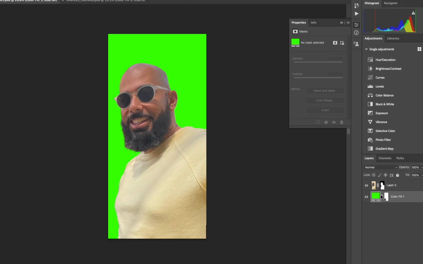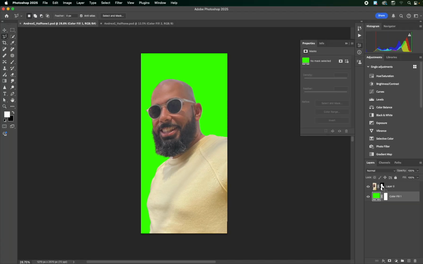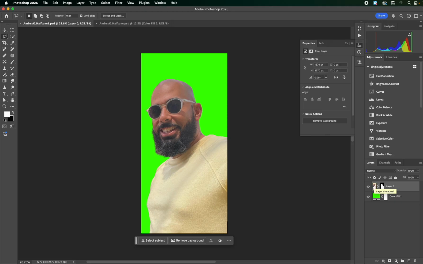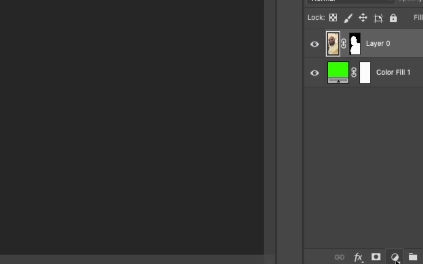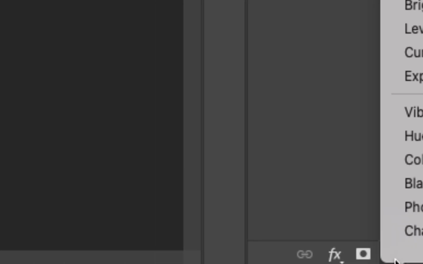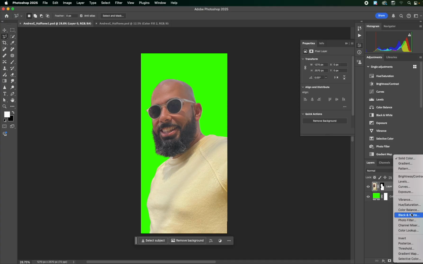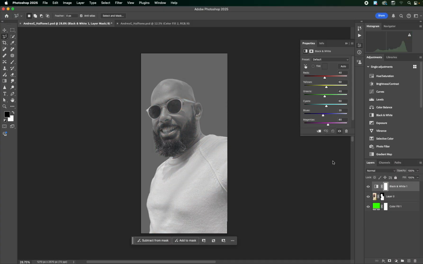I have a green background on mine. You can see I have my clipping path right here. And first thing that I'm going to do, I want to make this black and white, right? Because to start off with the halftone, you should make it black and white. So I select my image right here, and then I go down to the bottom. You see the half and half cookie right here. I'm going to click on that, and I'm going to click on black and white. Now you can see that applied it to both layers, my image and the background there.